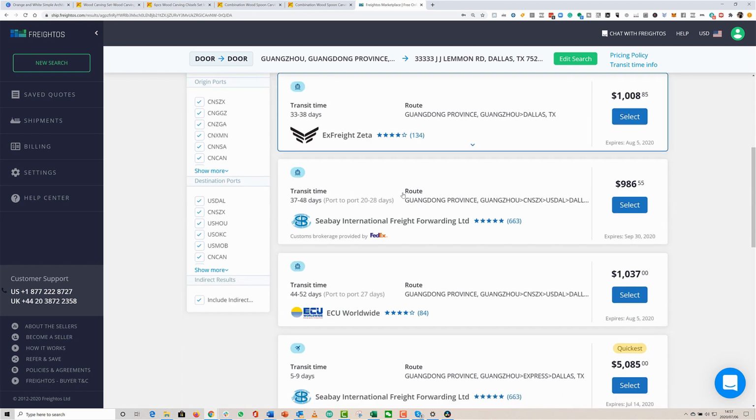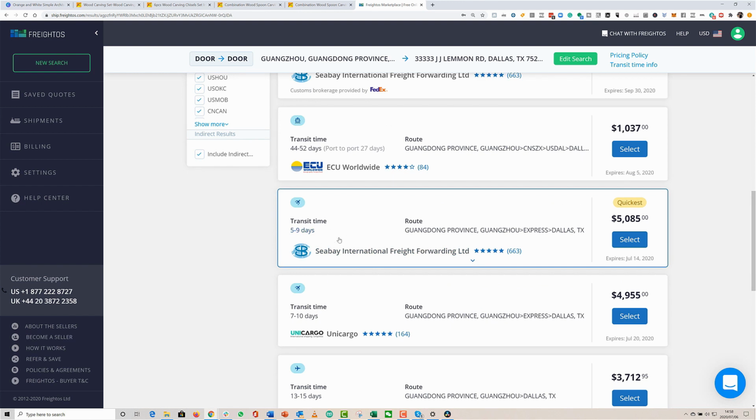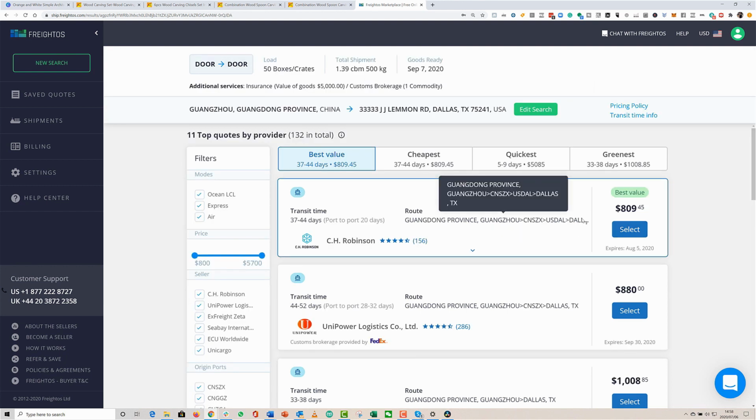Then you can see the other options here getting very expensive with air shipping. You can see here. So I would not recommend that. You can see that's really expensive per unit. This is actually $10 per unit if we're sending 500, whereas this shipment up here is going to be $1.60 per unit. So you're saving a huge amount. Your profit margin's just going to go way up.